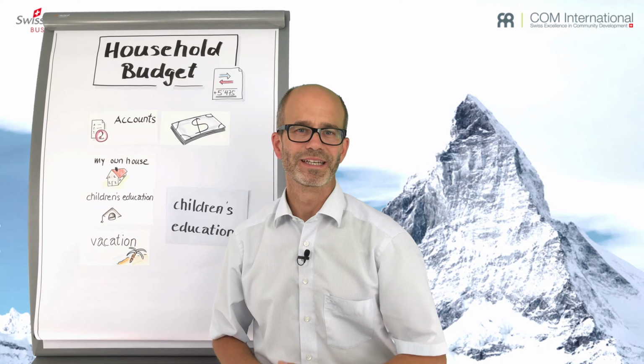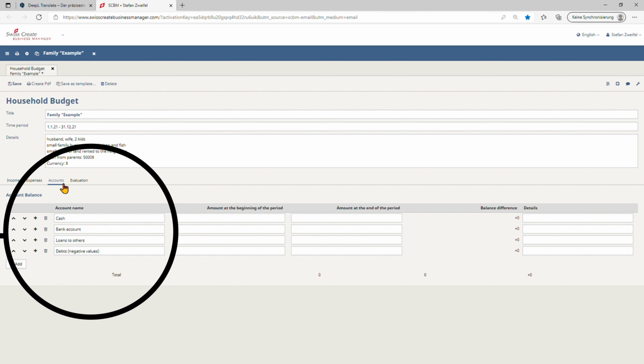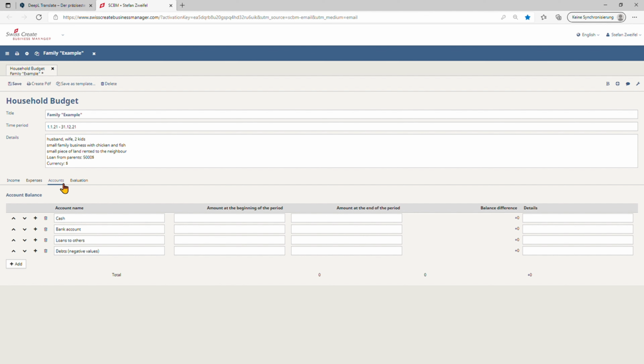Let's go back to the SCBM. Let's go to the element of the accounts. The same idea with these envelopes works for this application by creating several specific accounts and keeping like this the overview over my savings and my money.